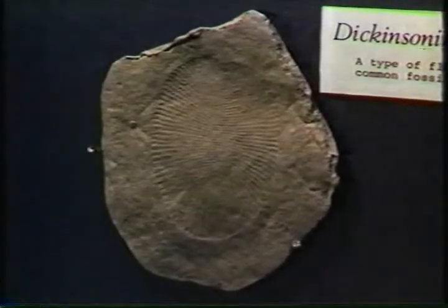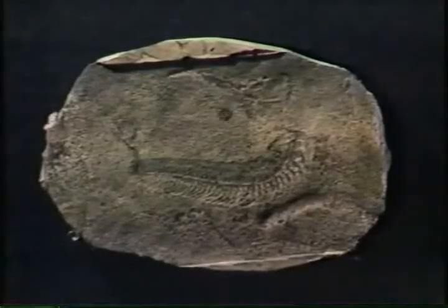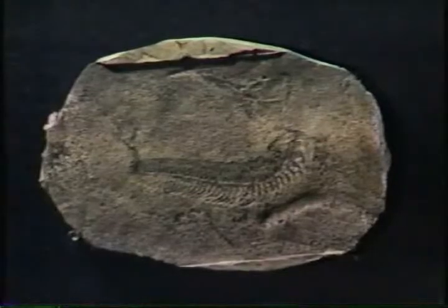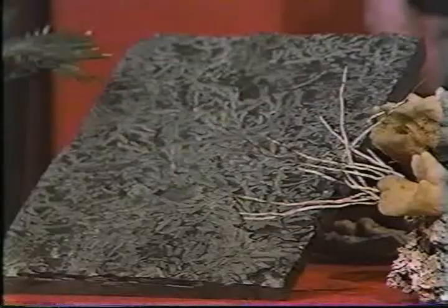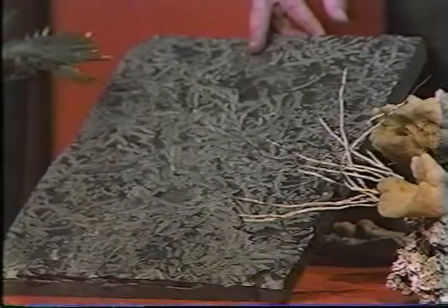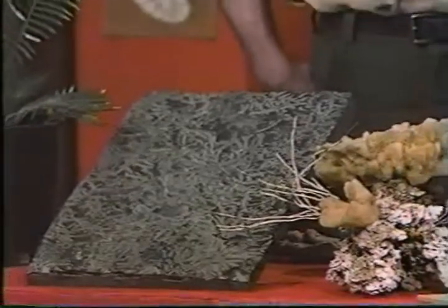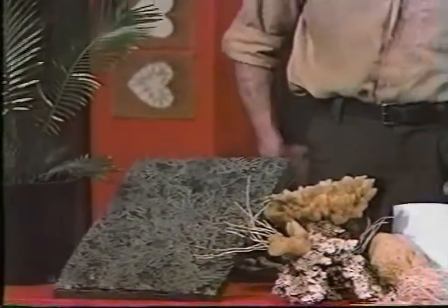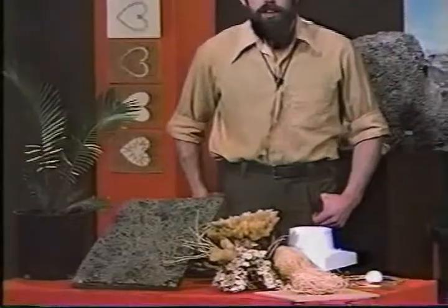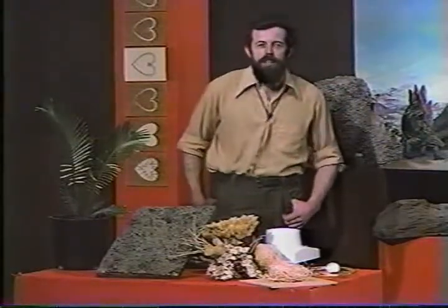This is the impression of a soft-bodied organism, rather like a worm. These trails in this once muddy sediment were produced by soft-bodied organisms. So we do get some record by means of impressions and by trails, even of organisms that were totally soft and which totally themselves rotted away. There are other peculiar ways of fossilization.